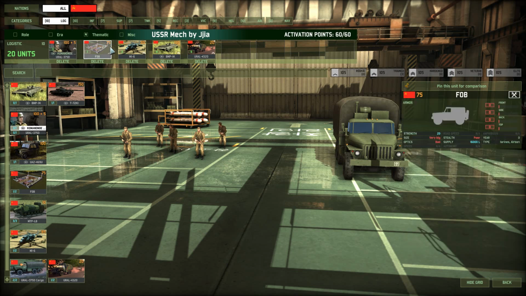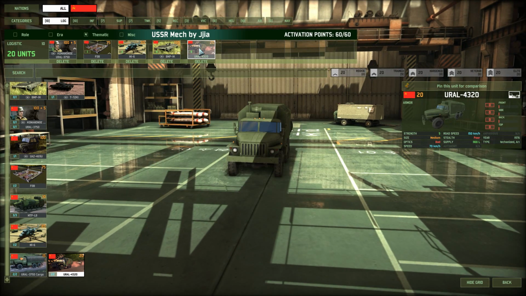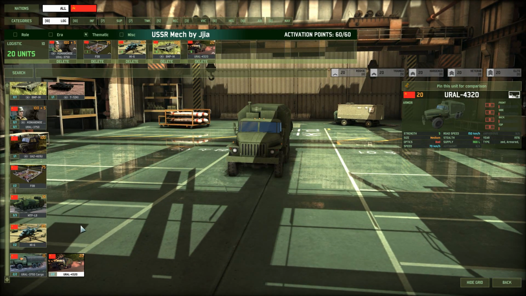Next up, a FOB, an MI6, some logistics trucks. Let's see if these are the best we can get, and I'm afraid that it is. The 4330 carries 300 more supplies than the 375D. And the MTLBs, while they are amphibious, they carry a low amount of supplies. But if you want something that has a bit of armor, go with the MTP-LB. I think that for this deck, the Ural is perfectly fine.